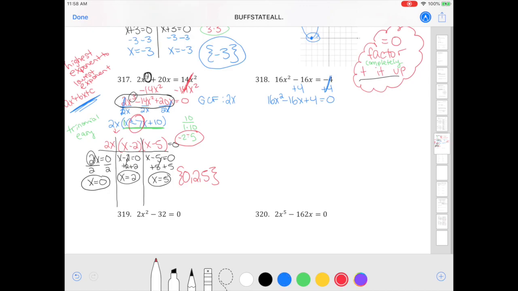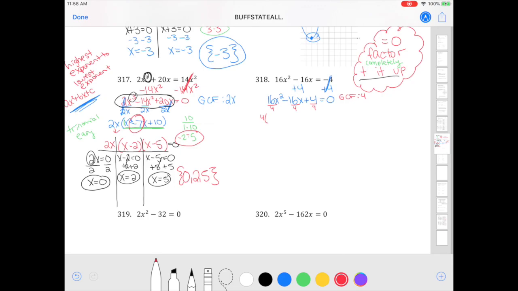Okay, first thing I check for is the GCF. This one has one, so I'm going to do my GCF factoring first. The GCF between all three of these terms is a 4. So I start by dividing all three terms by 4, and I put that 4 out in front. There's a lot involved in this question, so please stick with me.